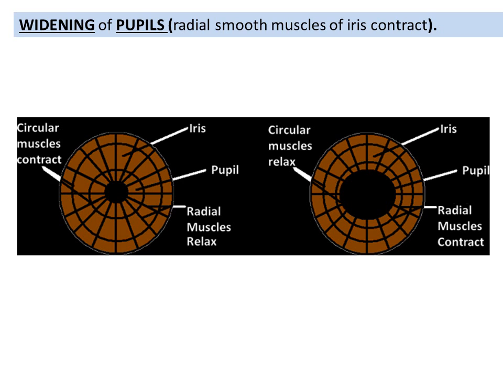As mentioned earlier, the pupils change size, and so when you are in a sympathetic system, the pupils become much wider, and that is affected by the way that you've got these two layers of muscles in the iris. You've got the radial muscles and the circular muscles, and the circular muscles contract, making the hole in the iris a lot smaller, and in order to do that the radial muscles are relaxing. And the opposite is happening when you have the sympathetic nervous system.